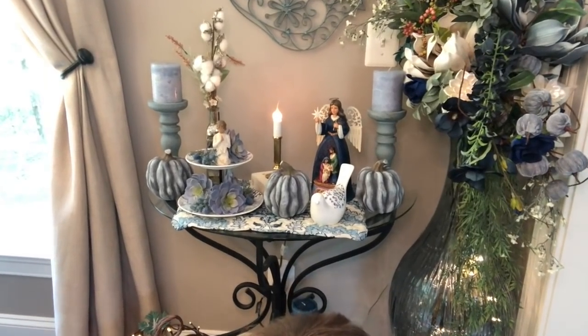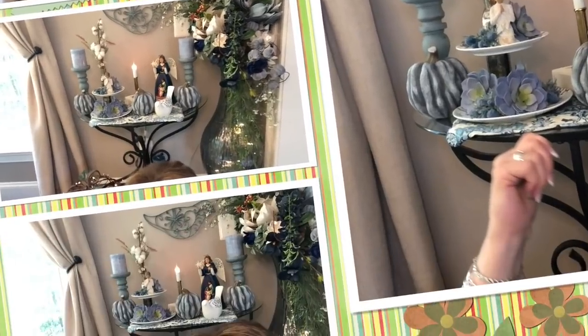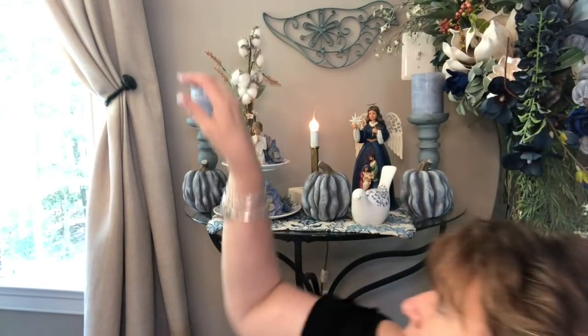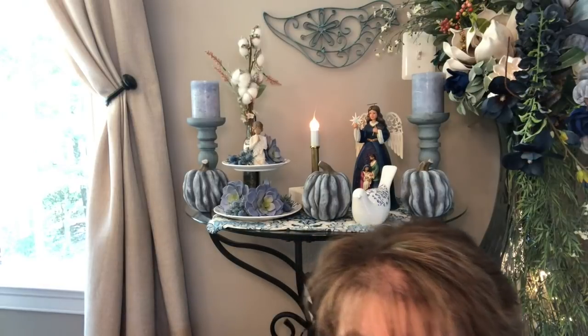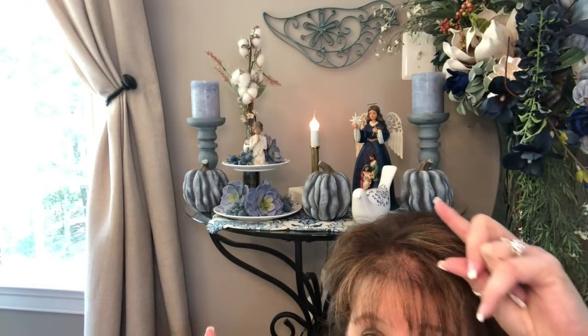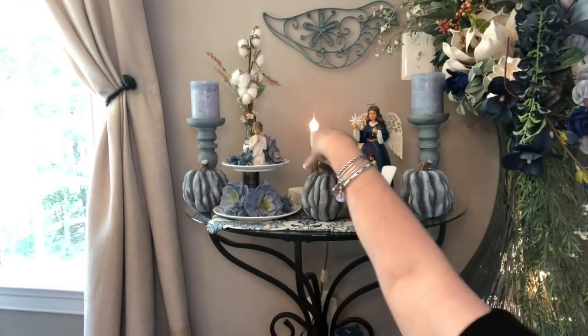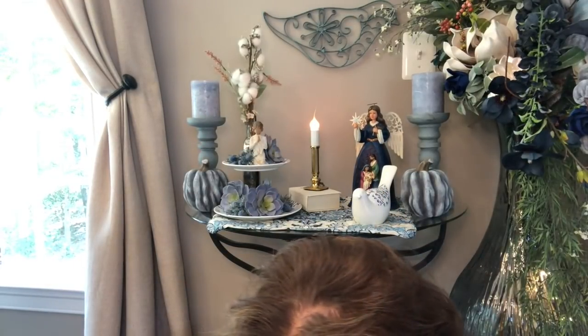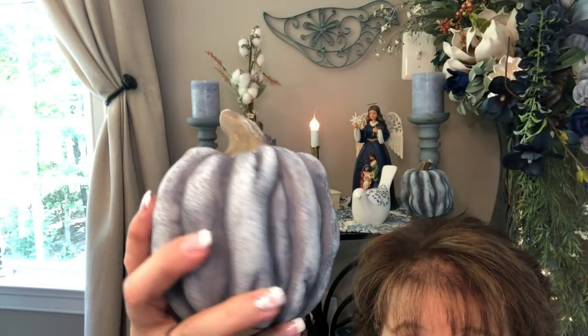Let me move you over here a little closer. And this is just a little blue plate, blue and white. I can't show you from here, but I'll show you when I take it down and show you everything. All I did literally here, you guys, is add these three pumpkins. I can grab one and show it to you up close. I got these at Home Goods, and they were $8.99 a piece.